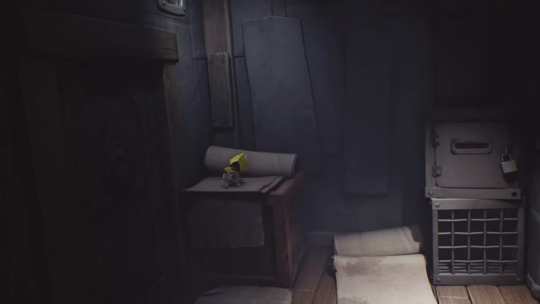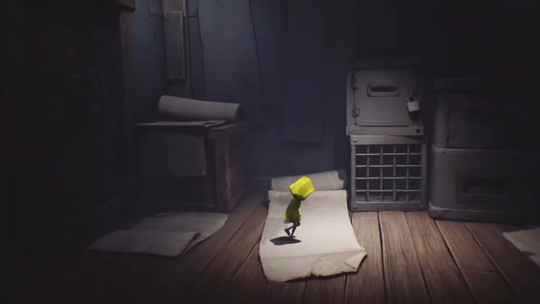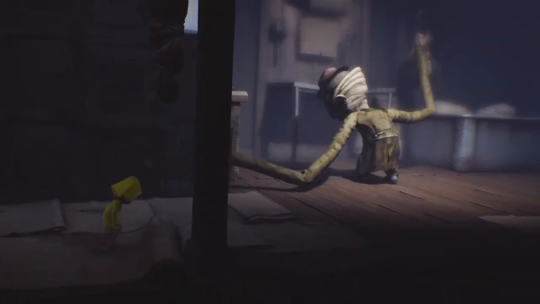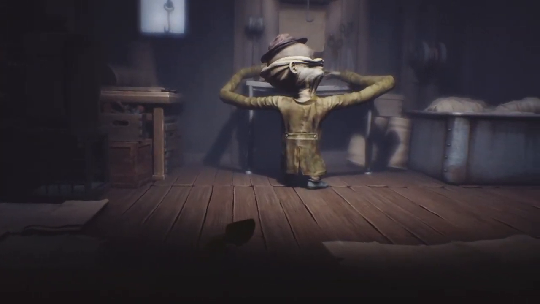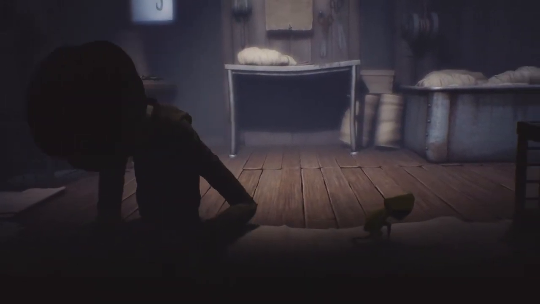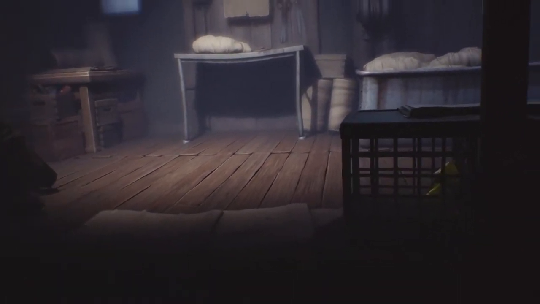The first bit's easy. Right, but as soon as I get into the other room, as soon as he opens the door, I need to run into the trapdoor. Why is this so difficult? I don't understand what makes this so difficult. Go. Run. Okay, we're in. It's fine.